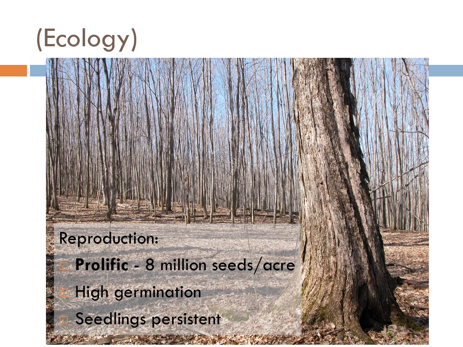And the seedlings are persistent. They will survive in the understory for a long time until they get a little bit of light so they can be released. And that's part of the strategy of the sugar maple as a shade-tolerant species. One problem that we have is that deer really like these trees, and so often we'll see a carpet of sugar maple seedlings, but they never get much taller than that because the deer browse them back. And some of those little seedlings might be many years old and they've just never been able to grow.